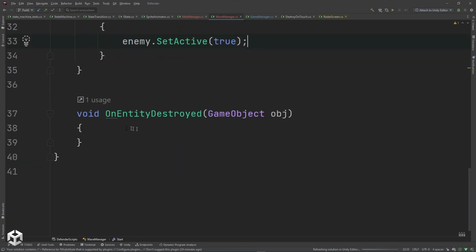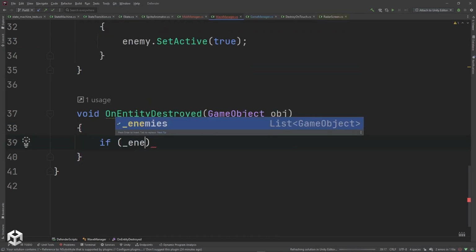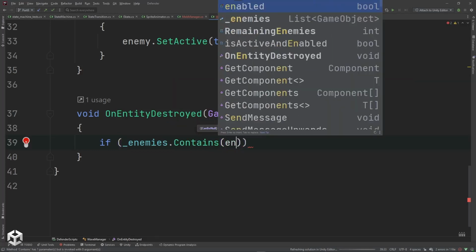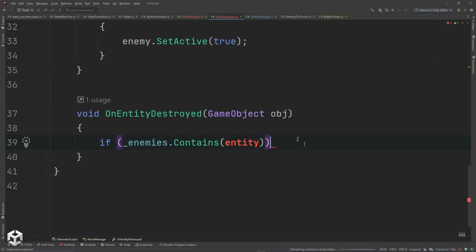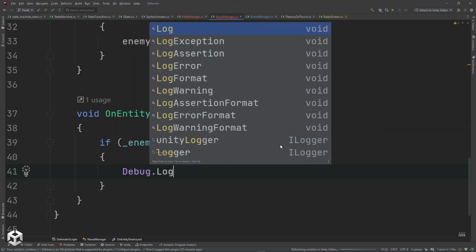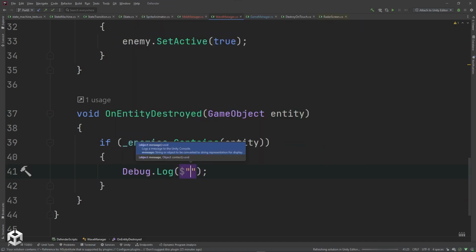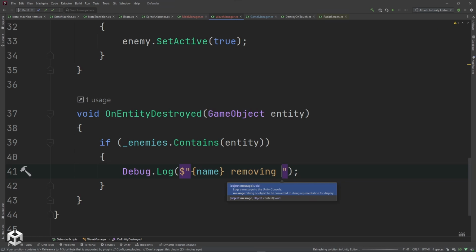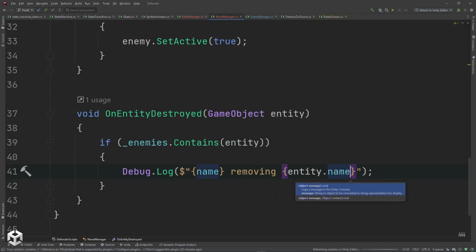Now in our on entity destroyed, we're going to do like we did in our humans. We're going to say if enemies.Contains entity. So let's change this to entity. Then we're going to debug log removing entity.name from enemies.